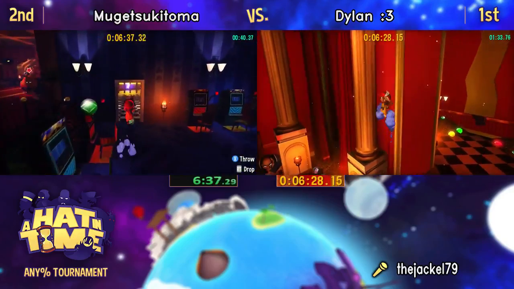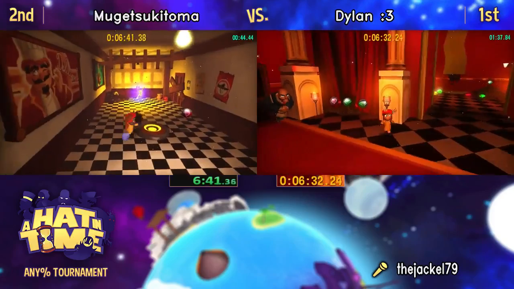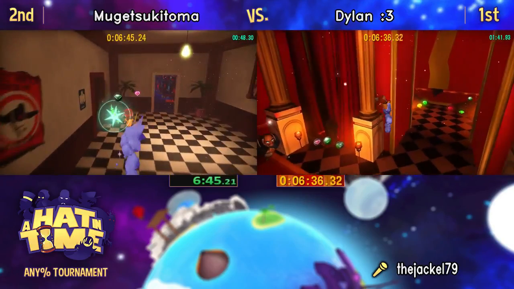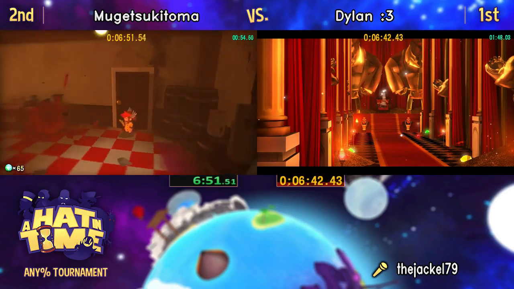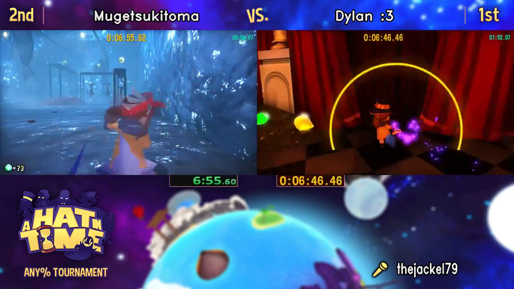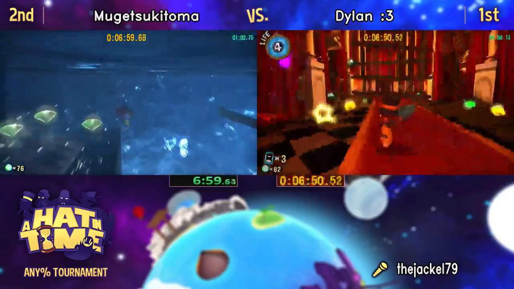This is a good chance for Muget to make up that time loss. Dylan, I respect the fact that you keep going for it. Might not be the time. Yeah, he's not going to go for it anymore. So this is what we would have skipped, which is a small cutscene, and then a fight between two Mafia guys.